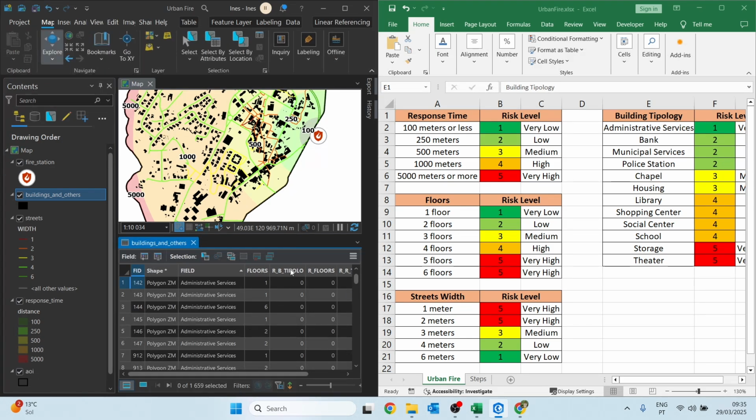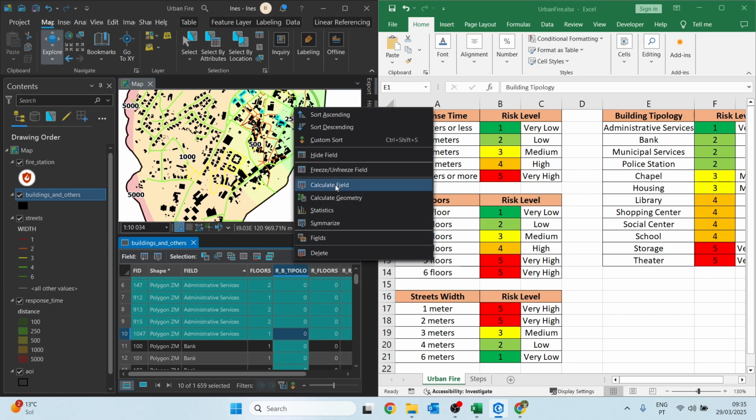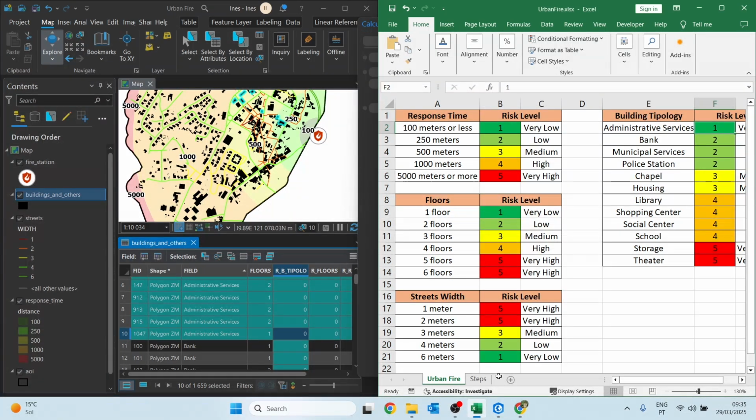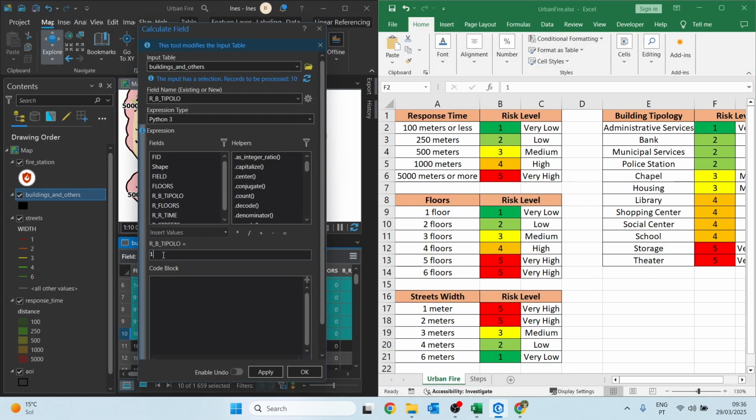First, let's start with the typology. We selected administrative services, right click inside a field, calculate field, and this will have a risk value of 1. Click apply.